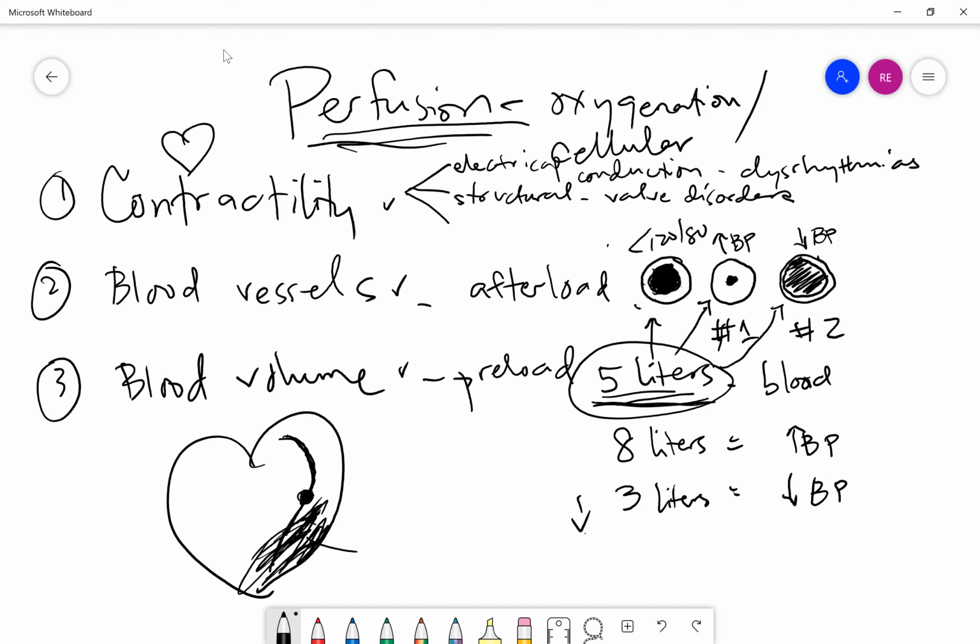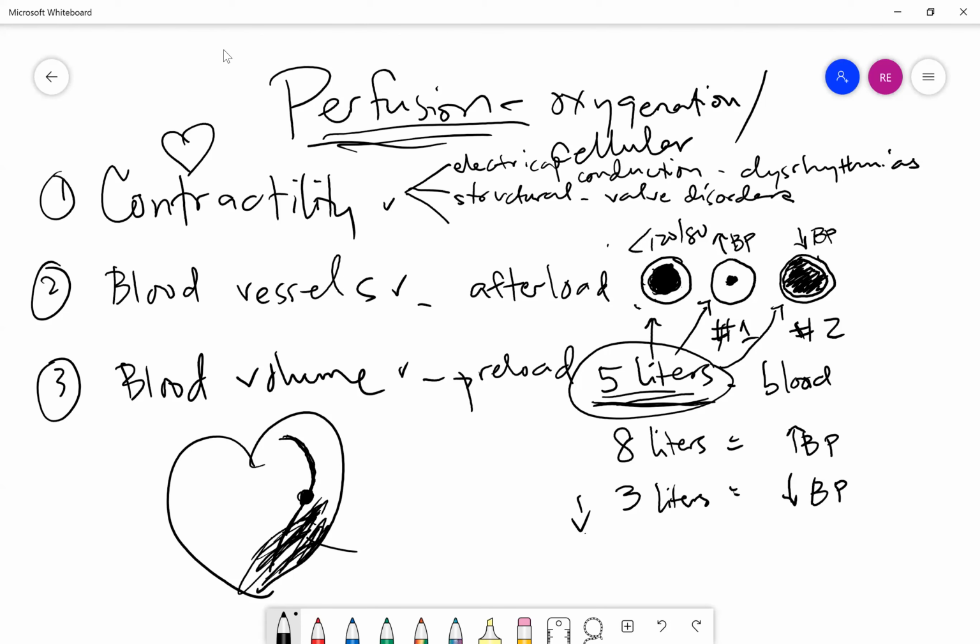What happens to cardiac output? It drops. However, what about this vessel right here? Vessel number 2. If you dilate it and it now pumps 5 liters through that larger opening, yes, absolutely. So therefore, in a patient in heart failure, what do we need to do to the afterload? Do we increase it, number 1, or do we decrease afterload, number 2? Decrease. Okay, so let's summarize. In a patient who has a weakened heart in heart failure, what do we need to do to the afterload?